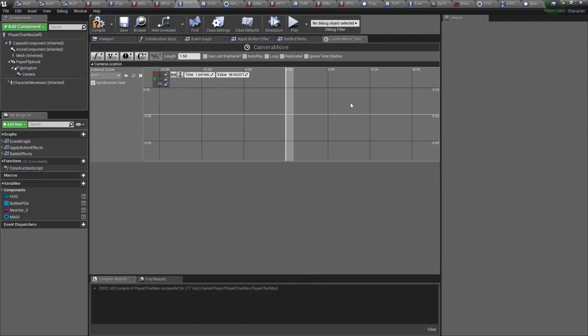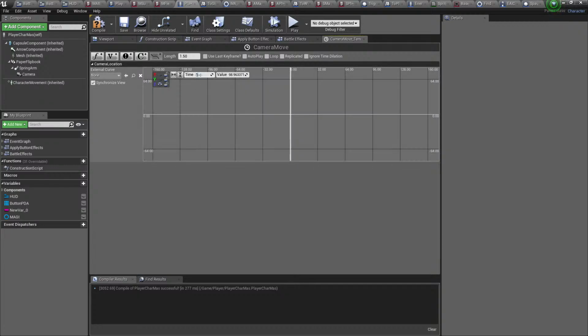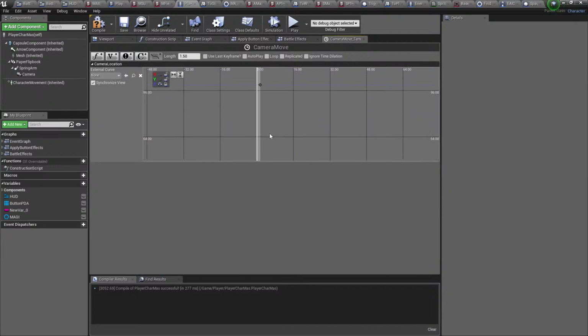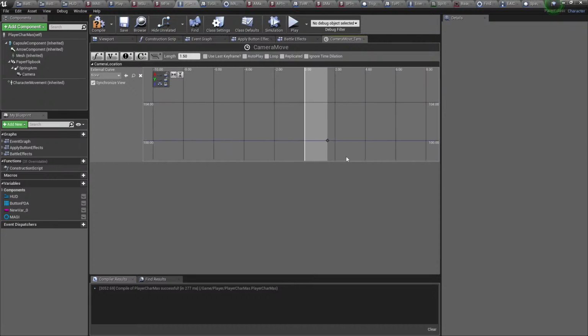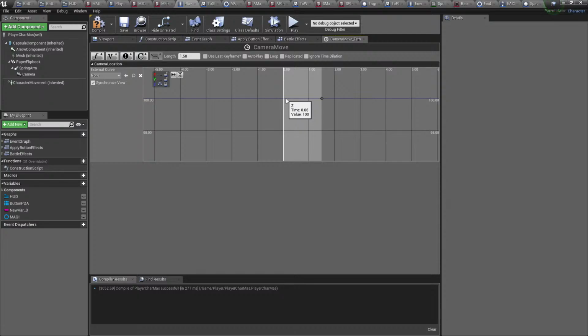Let's zoom out. 1.5. 100. I'm gonna lock that so I don't accidentally change it. I didn't have a keyframe at the start, so it's just going to be up there now. That's really smart. Now I need to add key to Z. Oh, so I can do specifically Z. At time 0, I want it to be 0. There we go.